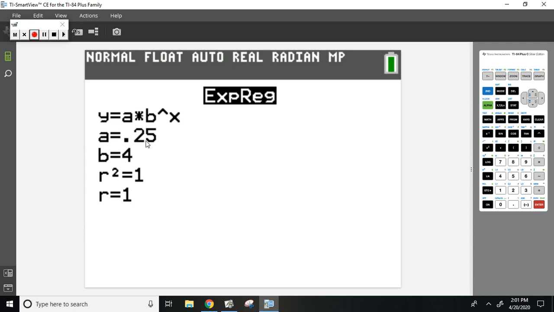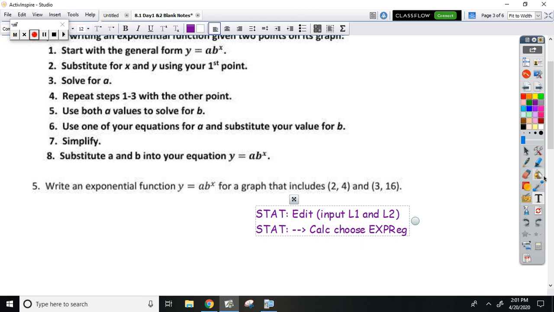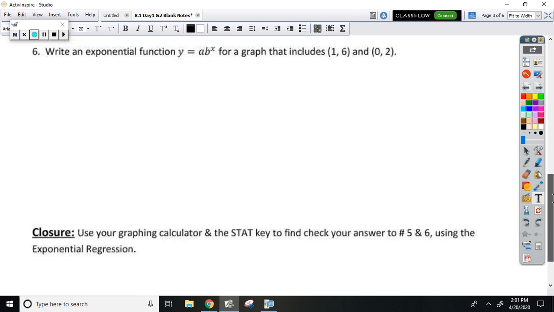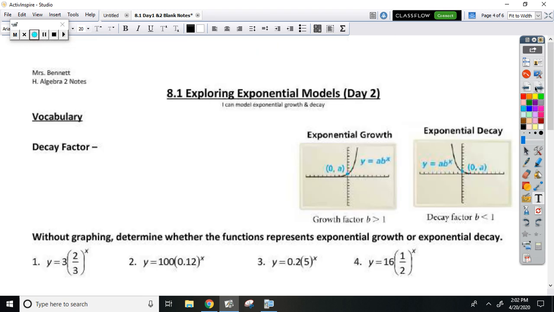Y equals 0.25 times 4 to the x power. Remember, 0.25 is the same thing as 1/4, which is what we would have gotten when we did it by hand. So that can be super useful too, for you to check your answers or even just do them.